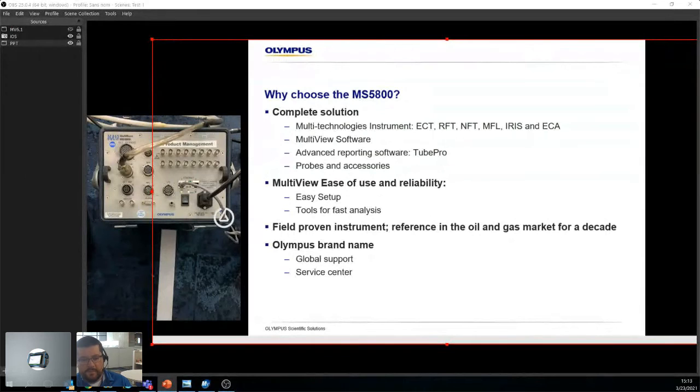So you're basically inspecting carbon steel. Take a very basic example. Carbon steel, you're inspecting. RFT detects volumetric losses. So you don't know if it's on the ID or the OD, right? But you're scanning, you're seeing issues. So in some cases, some owner-operators, some owners want to know more. That's when you would bring in IRIS, right? So IRIS will give you a full wall thickness inspection. You can start differentiating where the ID defects are, where the OD defects are, and so forth.